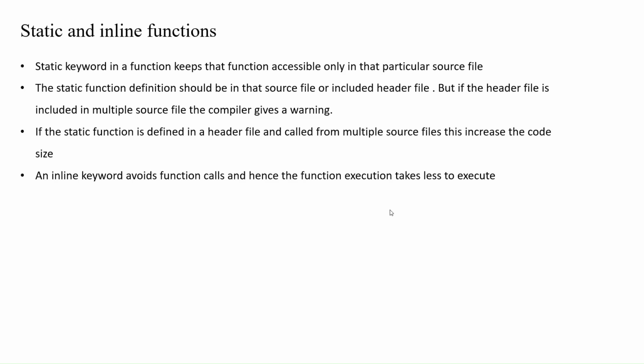Now let's try to understand what a static and inline function usage is. Normally when you work on bigger projects, you can see some static inline functions getting used in header files. First of all, the static keyword on a function keeps that function accessible only in that particular source file. So if you have a function which is defined as static, then it is accessible only in that particular source file. So what does it mean?